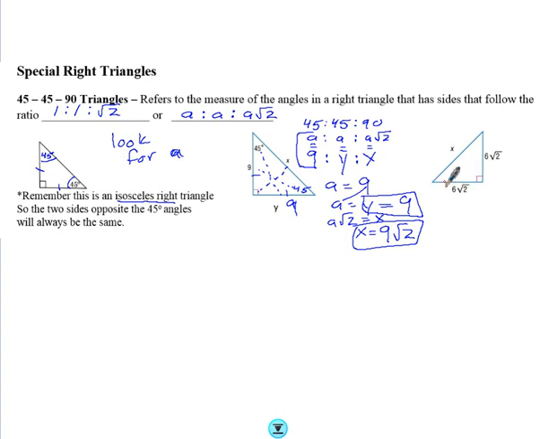For this next one, notice the angles are not listed. But if I notice that two of the sides are the same, 6 square root of 2 and 6 square root of 2, that means I can assume this is a 45, 45, 90. So I'll list off the angles: 45, 45, 90, and I apologize, I'm tight on space here. A, A, A square root of 2. Across from the 45s is that 6 square root of 2, and across from 90 is x.